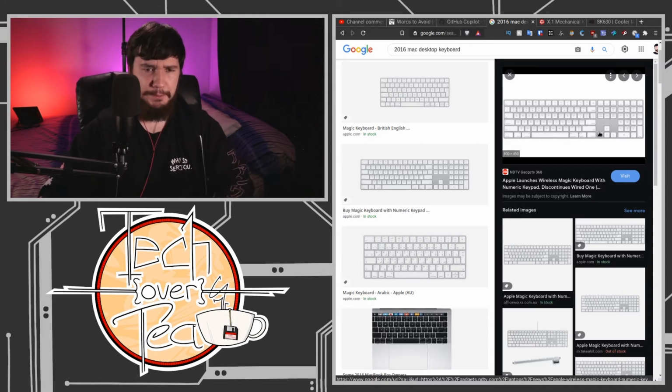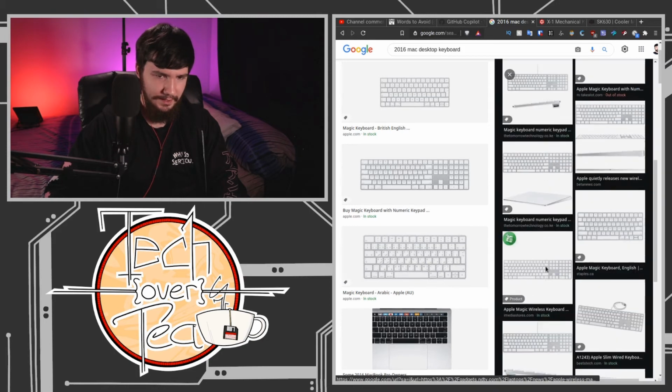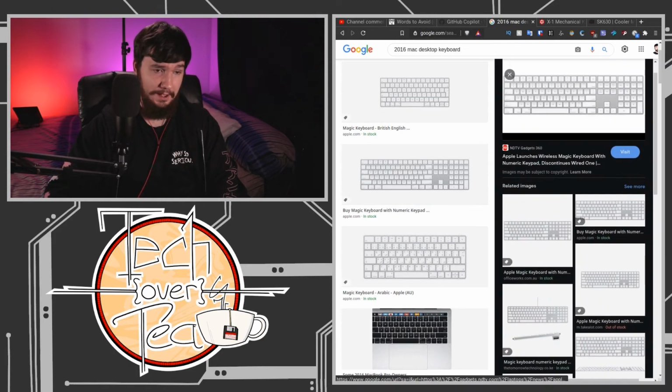Very, very well-built keyboard, though. Very much considering that. I know someone's going to complain about that, but I think it's a good keyboard. Actually, no, I think you can use this one wired. Yeah, because this one has a USB bay on it. I also looked at a... Here it is.